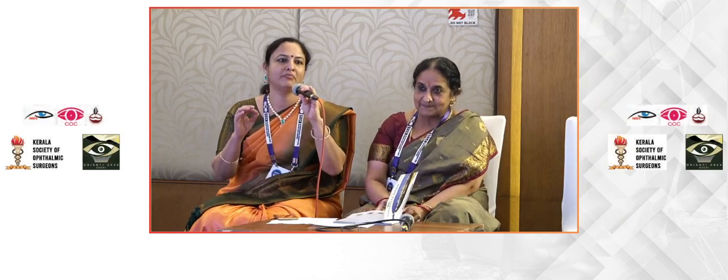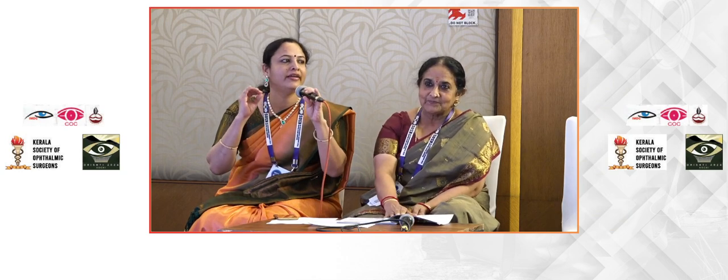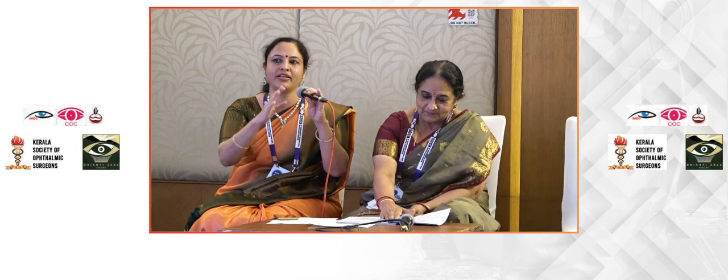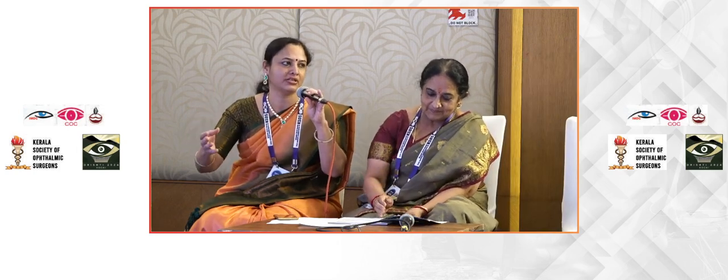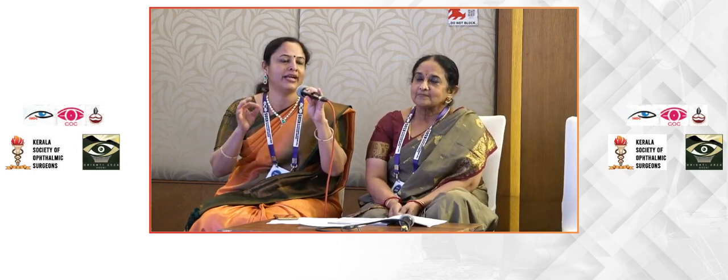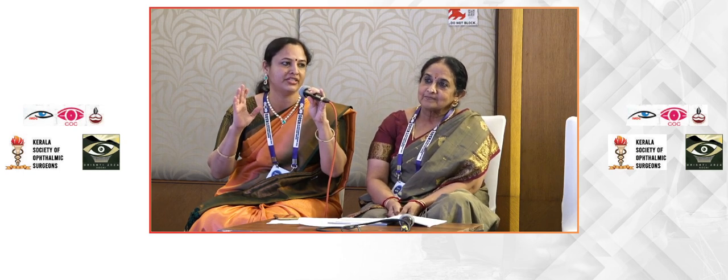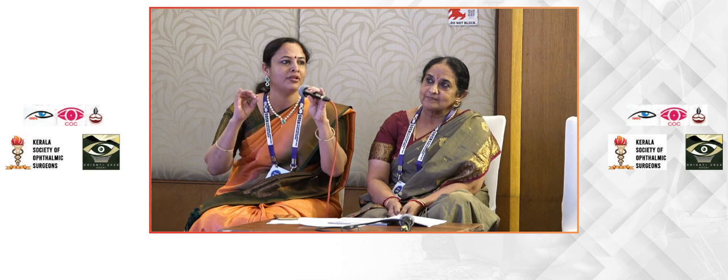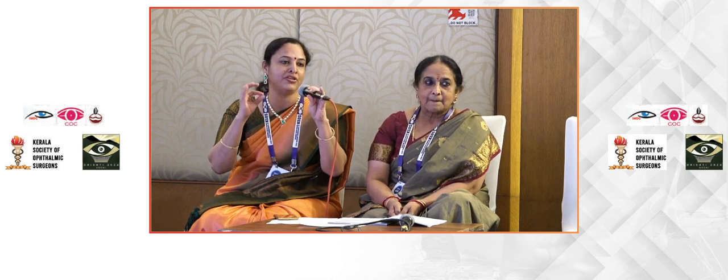So basically, to summarize, always take a detailed history. That is the most important thing we have seen in all these sessions. At least 80% of diagnosis can be made with your history. Look at the pupil. Examine the pupil properly. A sluggish pupil, a grade 1 RAPD should not be missed. And look at the fundus very carefully.